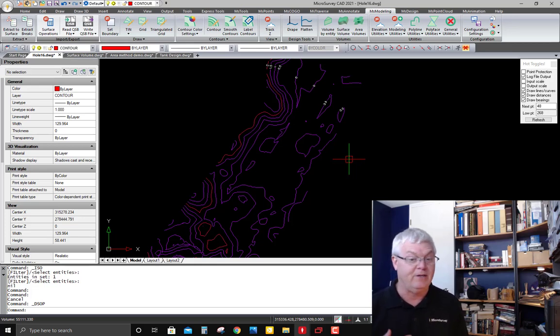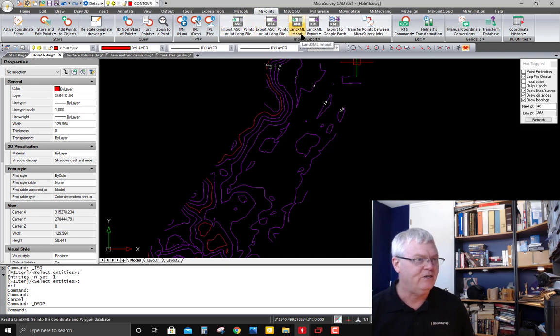If you're doing something like a monthly monitoring project, you can use those surfaces to compare from one month to the next. You can also export surfaces in the LandXML format if you need to send them to field equipment for staking or to machine control for building.